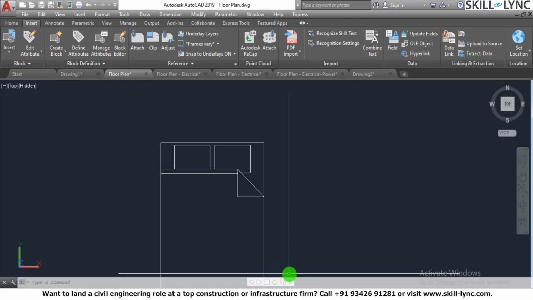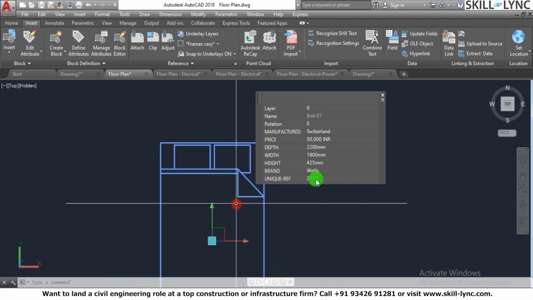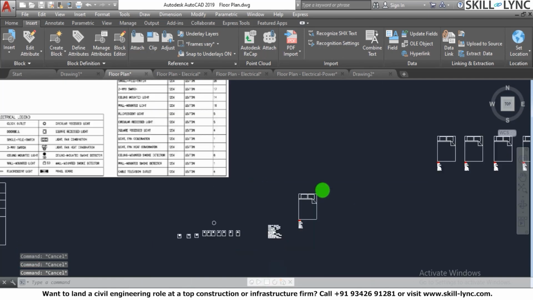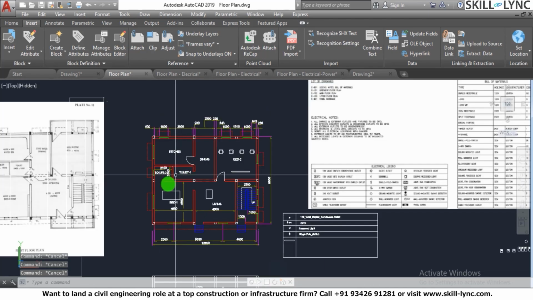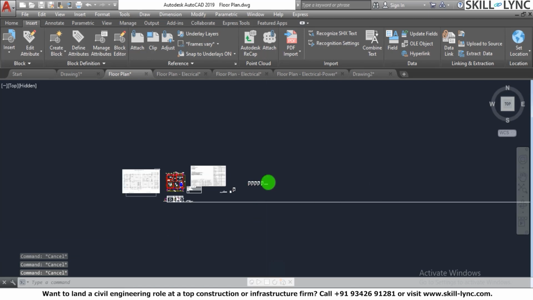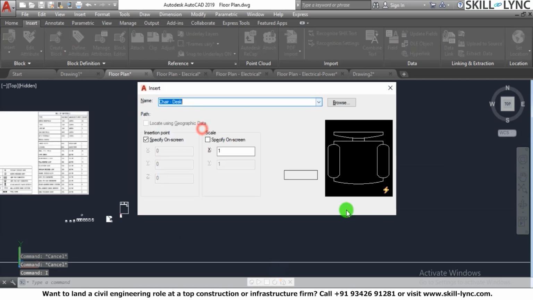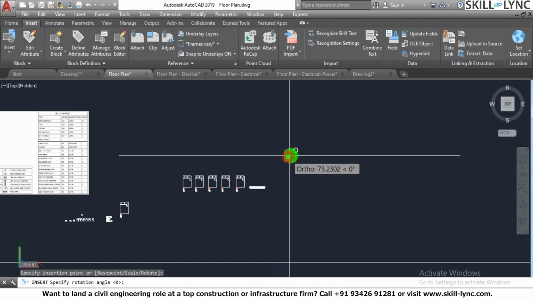So now let's say we have this particular block. Let me give you an example, and I'll take something different so that I can explain. Let's say I have a chair and desk.